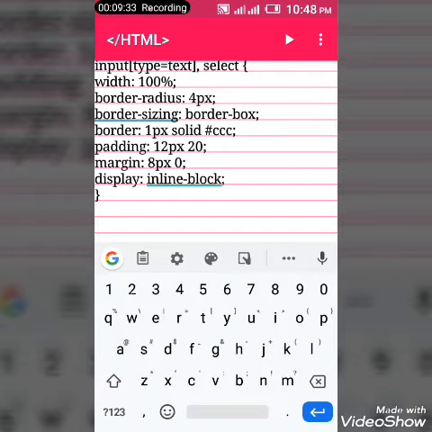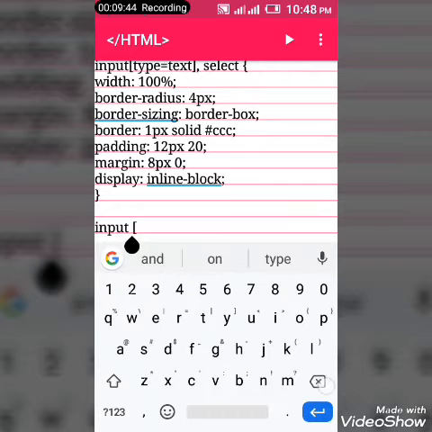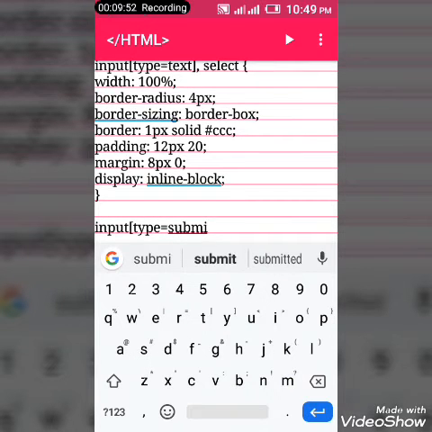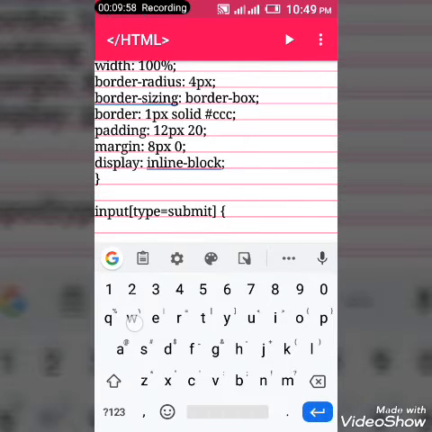So right here we declare for our input type, you set your type to submit. That is for our button. For the submit button, input submit, it will be the same thing almost, just that we'll be having some little modifications.